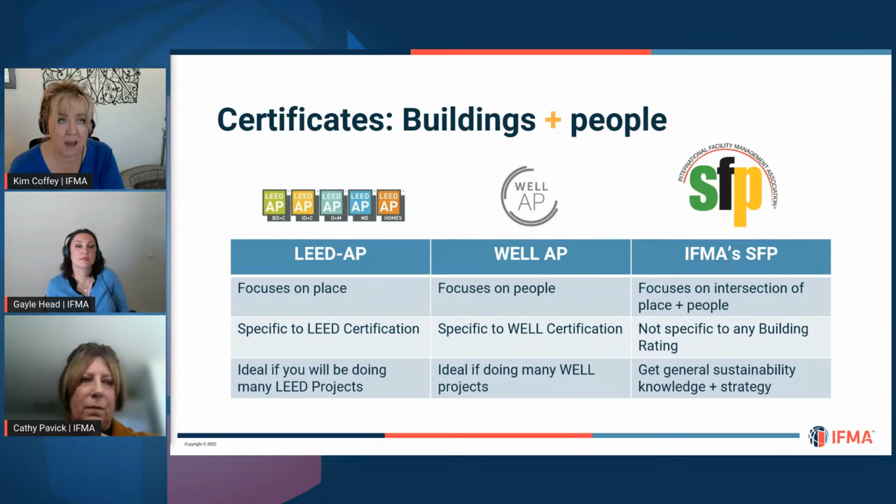And we are about advancing the profession. But I believe personally, IFMA helps advance the profession, each person, through the actions of each person. The more critical role that FMs play, the better it advances the profession. And FMs should be at the table. They should be at the table with the architects, with the engineers, with the interior designers, because ultimately, at the end of the day, this building gets handed over to those facilities teams. And to prevent costly mistakes, you guys need to be at the table.